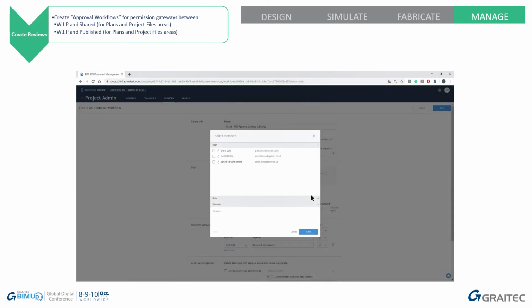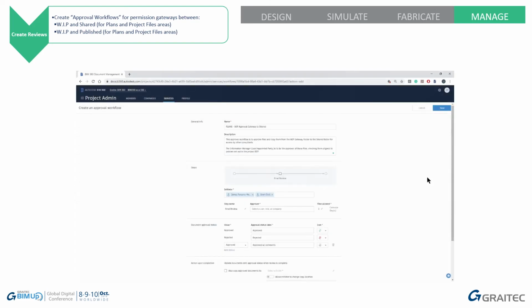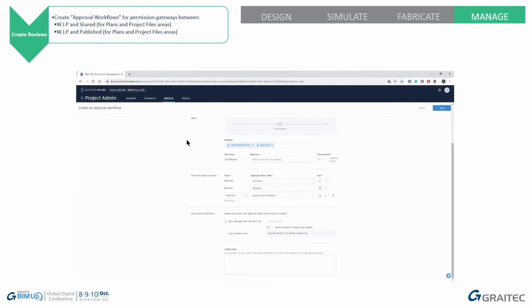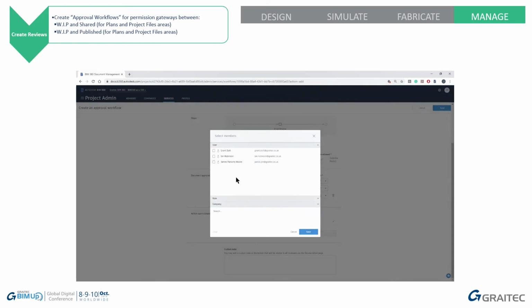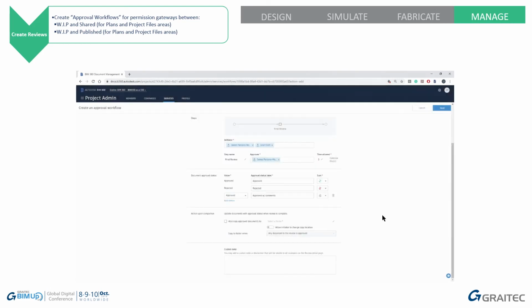Okay, once I've done that, I'm going to tell it who needs to be notified and who needs to do the actual approvals on this. So who can initiate it, and now who can actually approve it. You can also give them a time allocation on this as well.